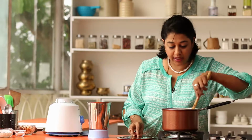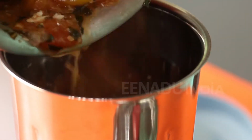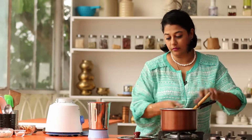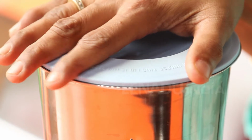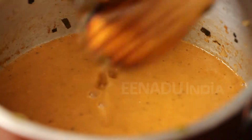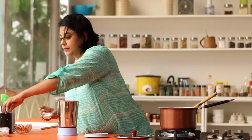Our tomatoes have now cooked down and cooled. We'll remove the bay leaf and blend it to a fine puree. So heat the pan again. Add the pureed tomatoes. Salt and pepper to taste.